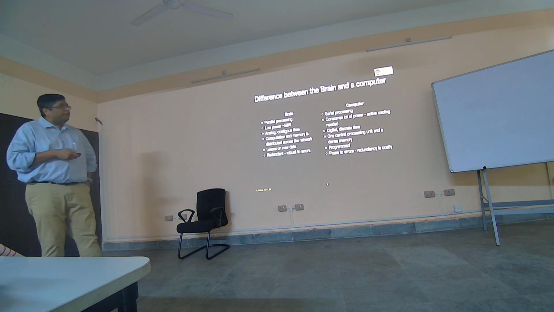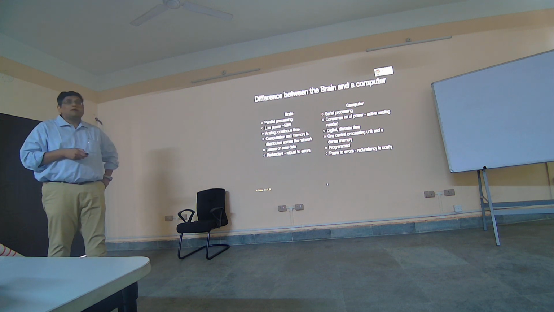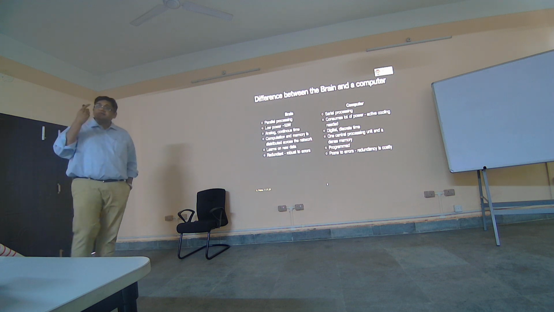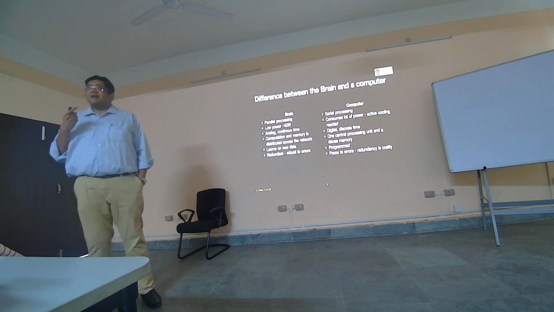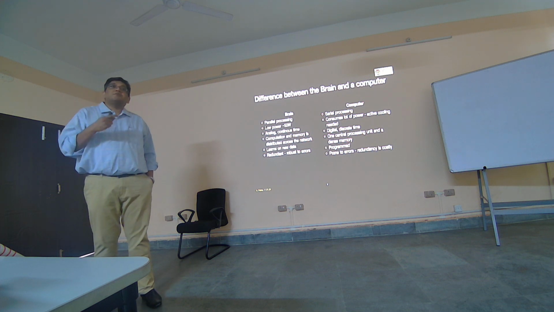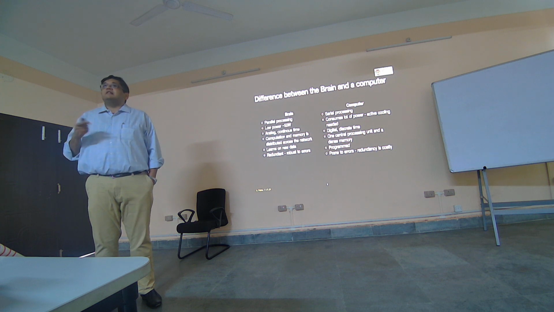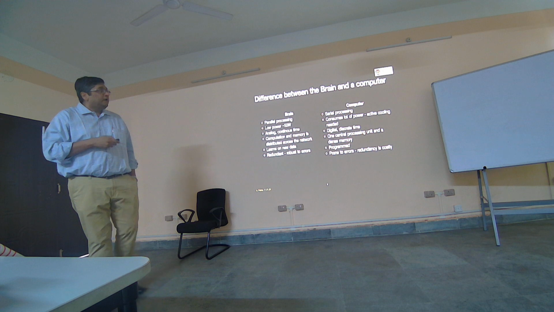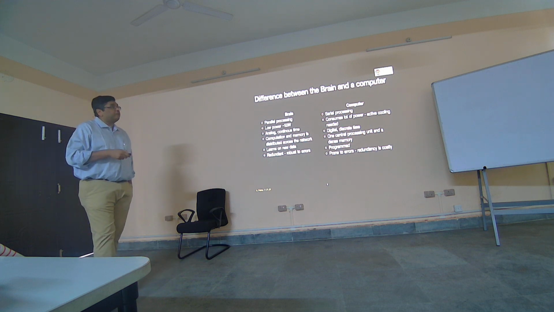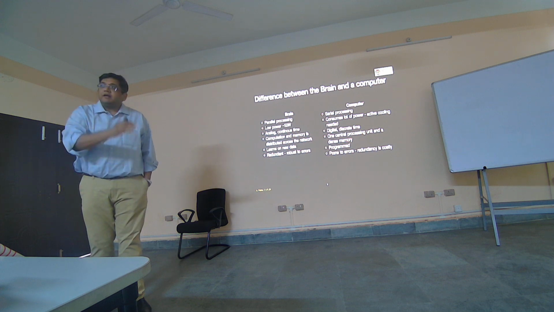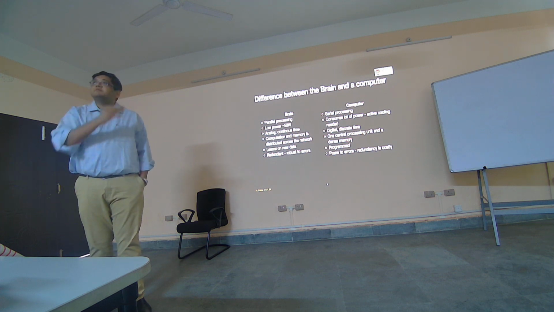The other big difference between computers and brain is that the computer is digital, ones and zeros. We code up the world around us in ones and zeros, and then we process those ones and zeros to estimate the next steps. And it's a discrete time process, in that we are sampling what is happening around us and then making decisions based on the sampling.